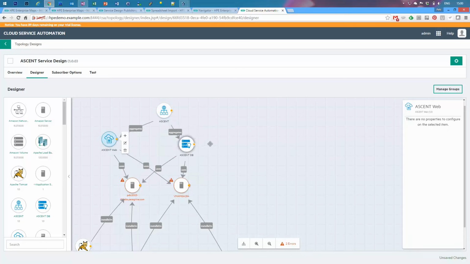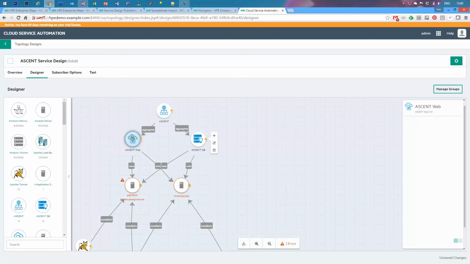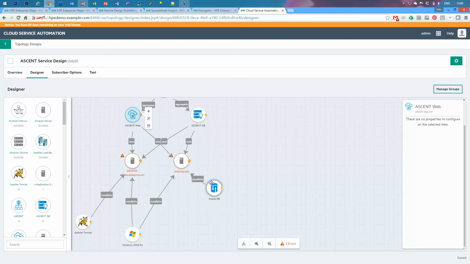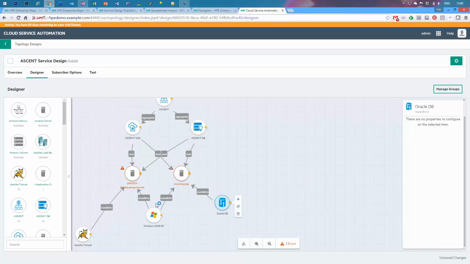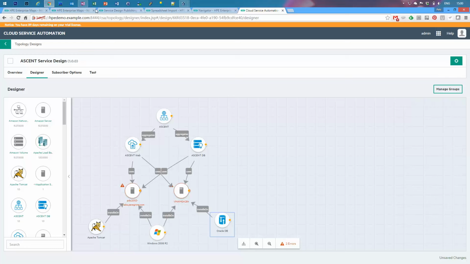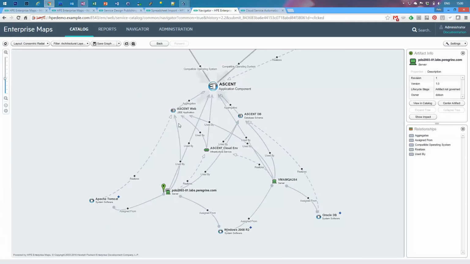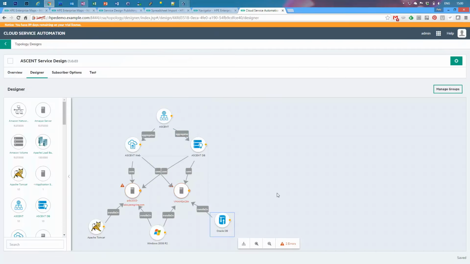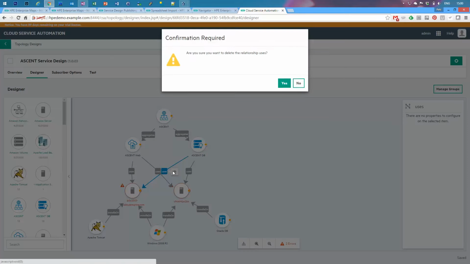And here, this is not the finalized design. It's based on the data which is in Enterprise Maps, which could be quite complicated. So again, this is the picture of our Ascent application with all the connections and dependencies, and this is what I get in CSA. You can see there are even some useless relations like this one.